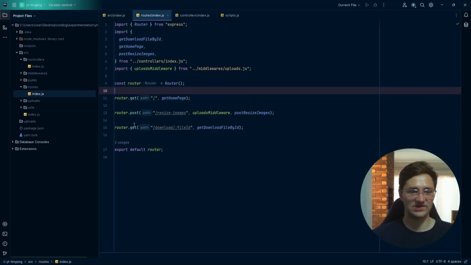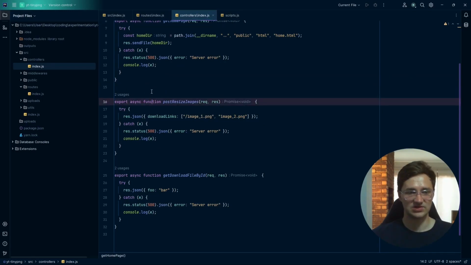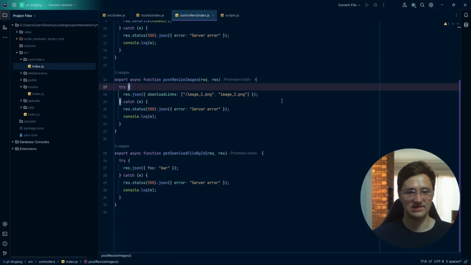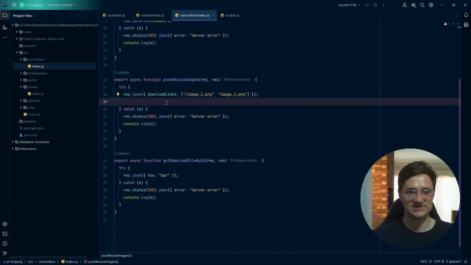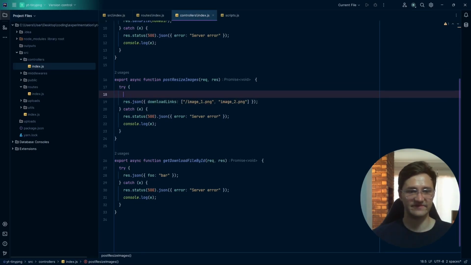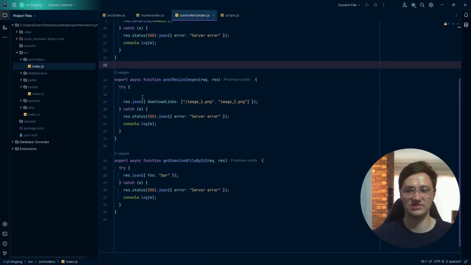So the next part we need to do is the sharp handling of that image. So the best thing would be to create a function which we send that specific file path to, and then sharp will pull that image, do some logic with it, and write it to the outputs folder.